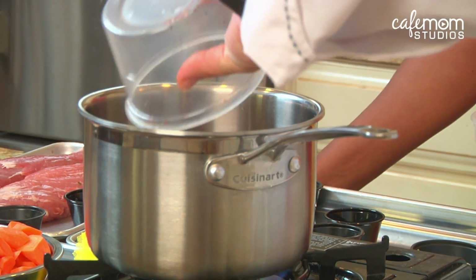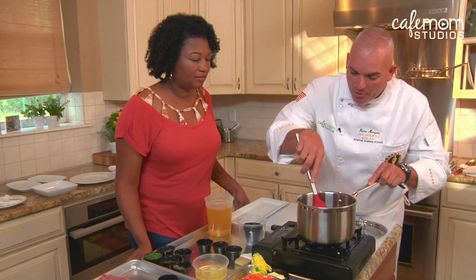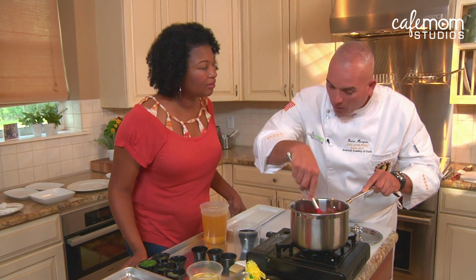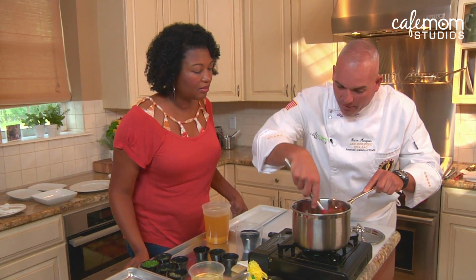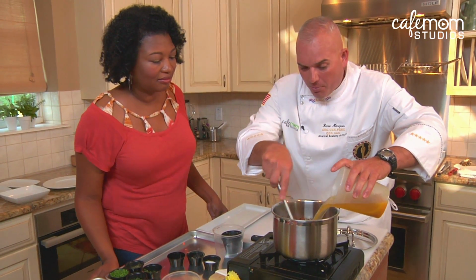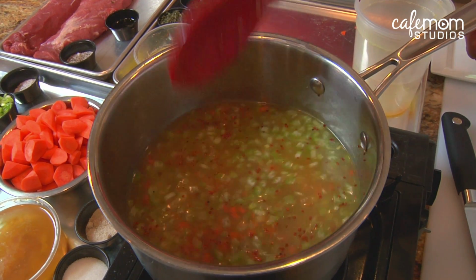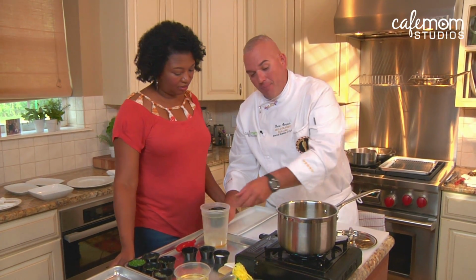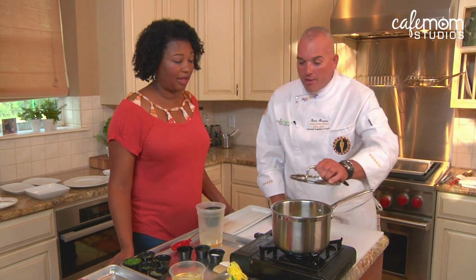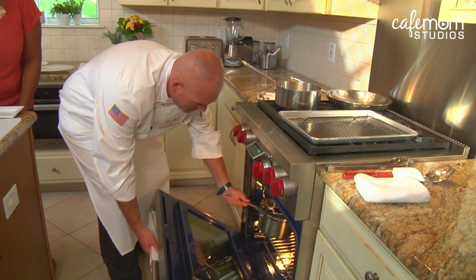So we're just gonna add our quinoa. We have our vegetables in there. And all we're gonna do is toast the quinoa with the oil as we saute the vegetables. So the quinoa is lightly toasted. Now we're just gonna add our vegetable stock to this. Basically now we're just gonna put a lid on this and put it in the oven and forget about it. Oh, you put it in the oven. That's the classical way to make the pilaf style. We're gonna put it in for about 15 minutes.